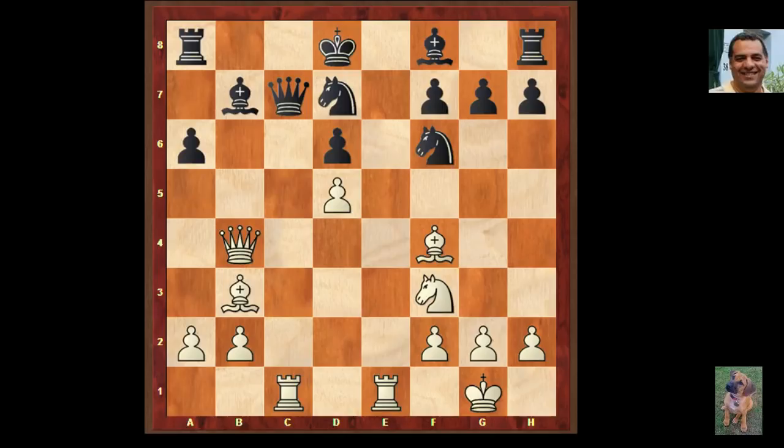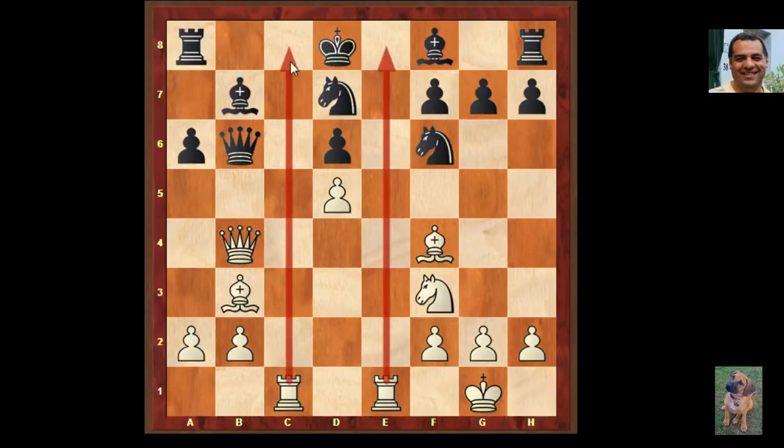And after queen b6, white plays. It's actually the final move of the game. White has control of the c and e files here. The king has no escape squares.